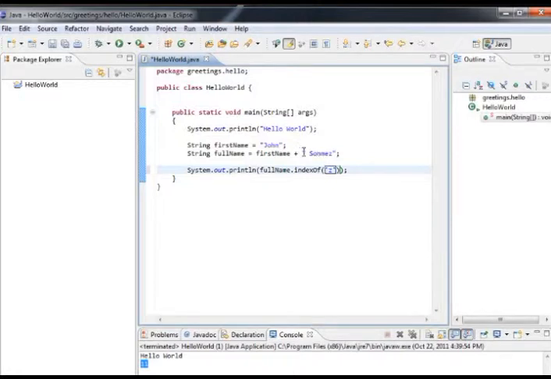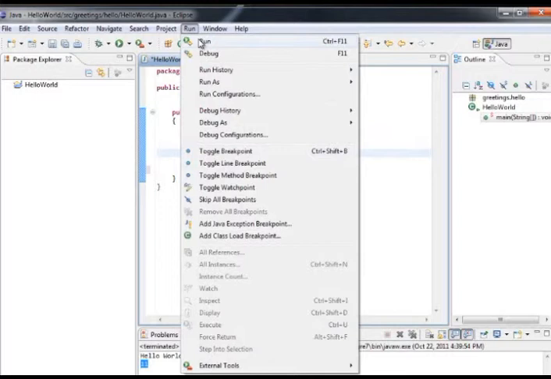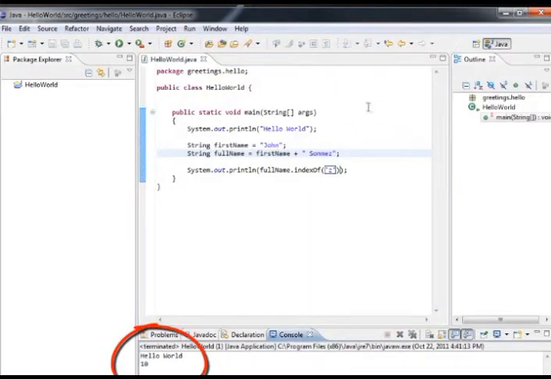A string is always in double quotes, but a single character, if you want to treat it like a character, is in single quotes. So we're going to find out what index or what number count starting from 0 would the Z be in this string. And you can see here it's the 10th. So 0, 1, 2, 3, 4, 5, 6, 7, 8, 9.